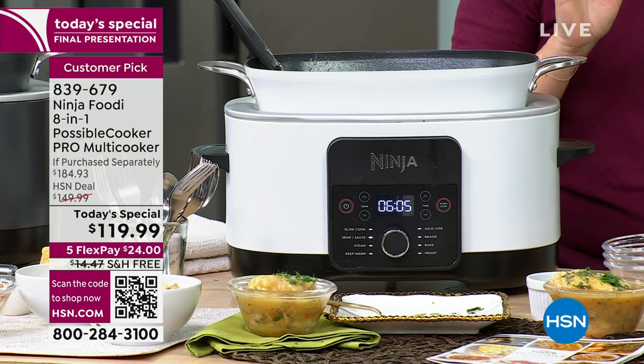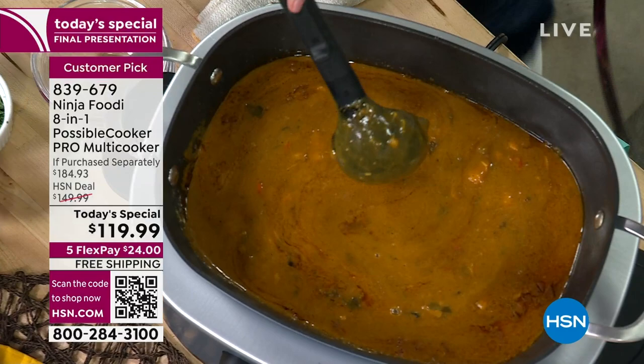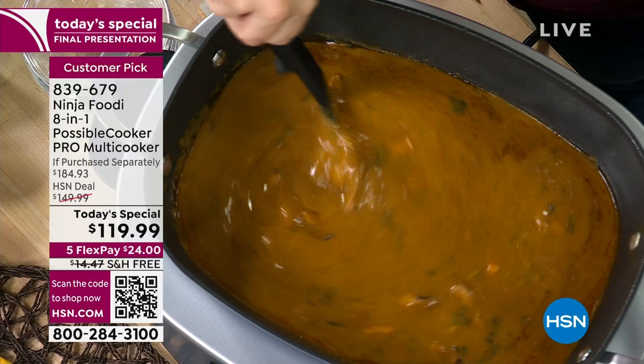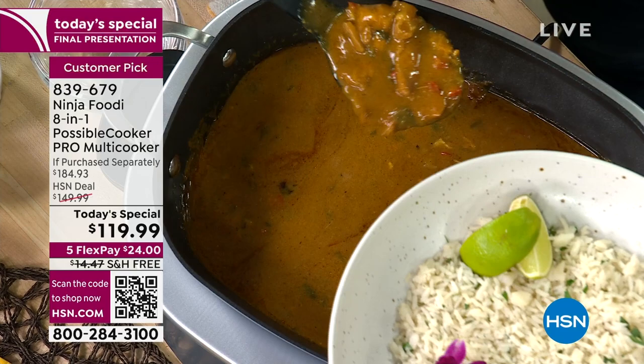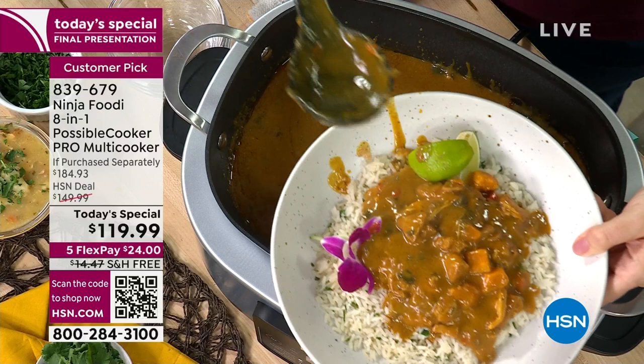And what we have here is a Thai coconut chicken curry. Even though we're doing all these fall-based foods, imagine doing something like this that's a little bit more like what we would order at a restaurant, except now you can do it at home. Look at those wonderful chunks of chicken in there. It smells like coconut, it smells like curry. Let me move the rice up here so we can serve it. Isn't it delicious? So imagine being able to do this at home and feed a crowd, and how impressive this is if you're going to invite your friends over for dinner, on a weeknight or weekend.